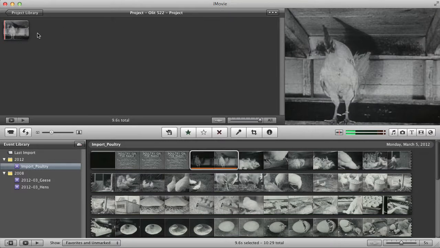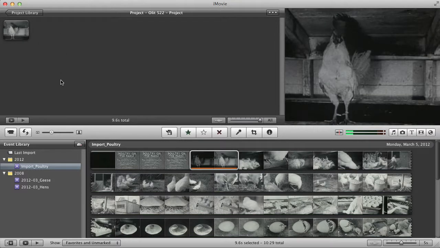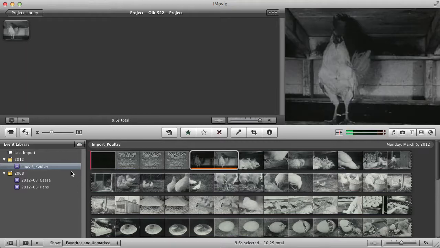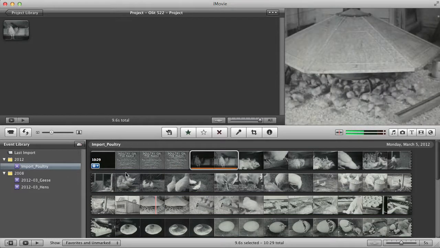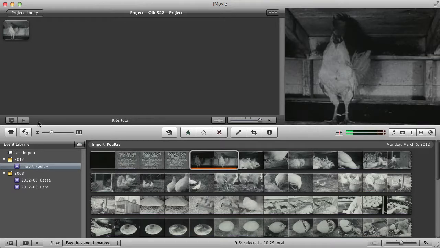And now notice that I'm getting a similar looking timeline as I have down here for my event. The difference is that this is my project. This is what I'm going to be editing. I can add effects, I can add transitions, I can add credits and text. So up here is the timeline that we're going to be working in for the project. Once again, down here in this area is the footage that is in its raw format that is in the library itself. So let's take a look at our clip.